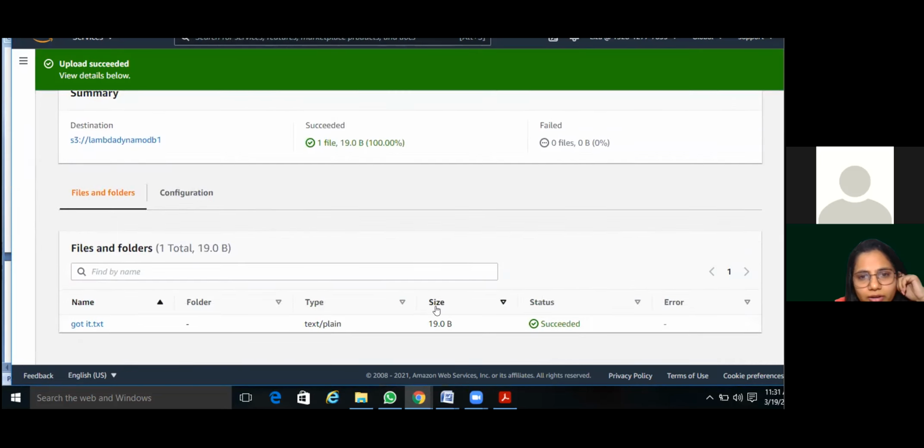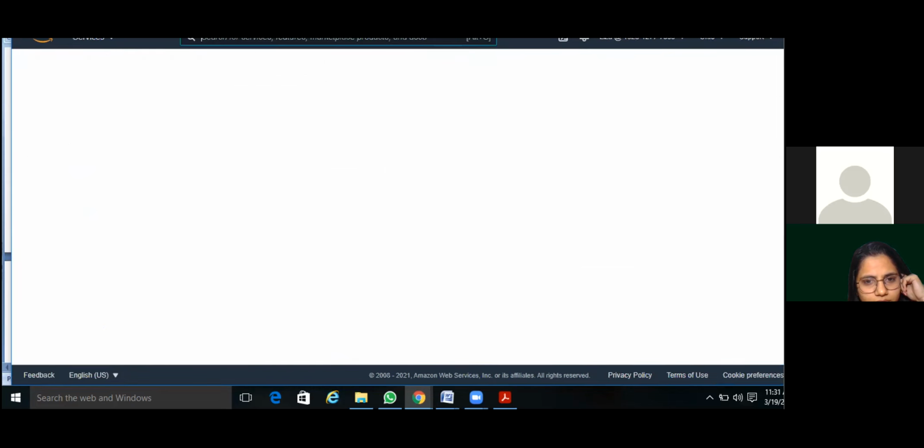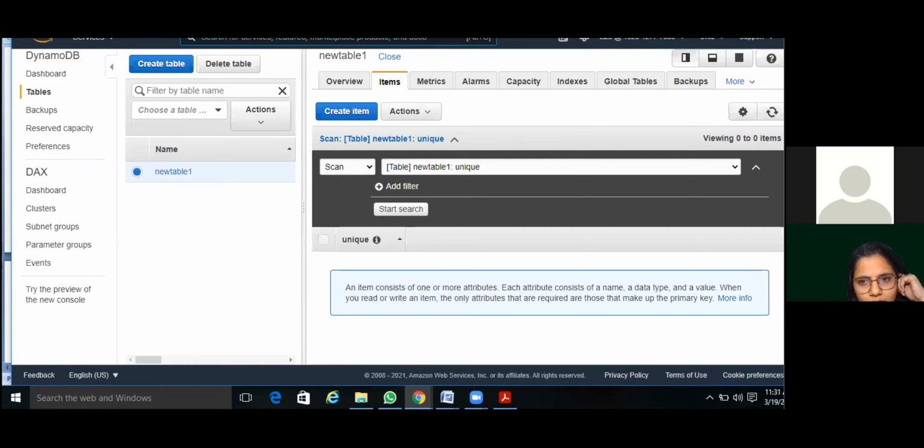See, it's saying a zero file. Yeah, we have this file. Go to DynamoDB, refresh it. Refresh it from this setting button, viewing 0 to 0 items. Above that is a refresh button.